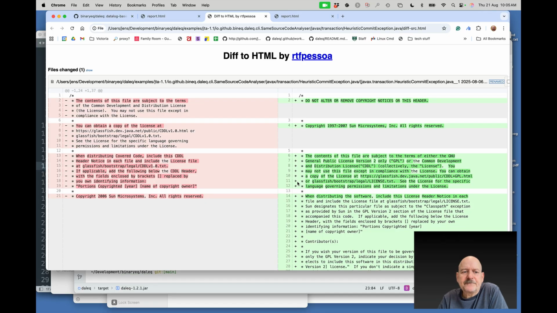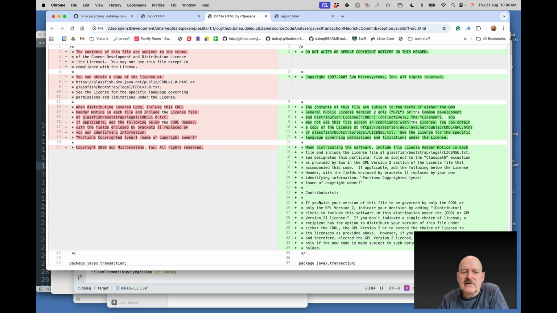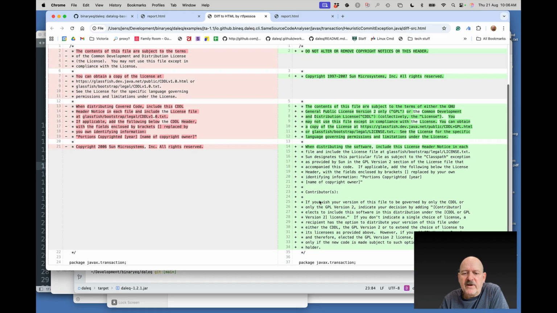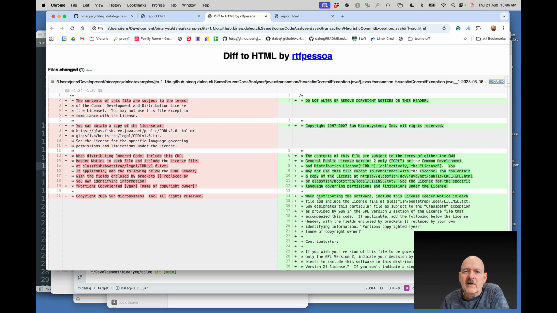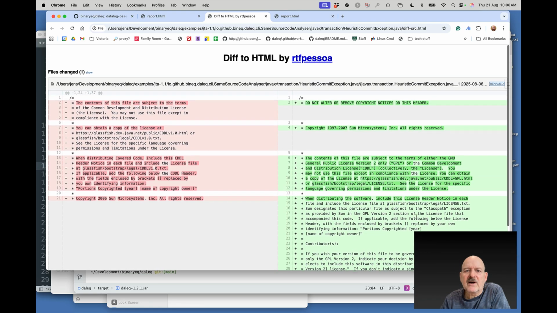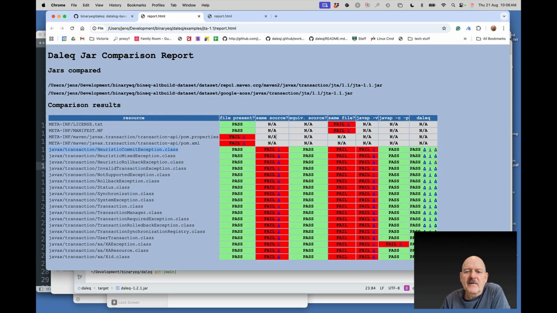So that fails. If you click here on this little delta again, you see some additional information that explains why it fails. So that's basically just a diff. That's fairly straightforward usually to explain why things are different. And we can see here that there are some differences which are all related to legal comments. So Google, during the rebuild process, somehow inserted additional legal comments, and that basically shows up in this comparison.